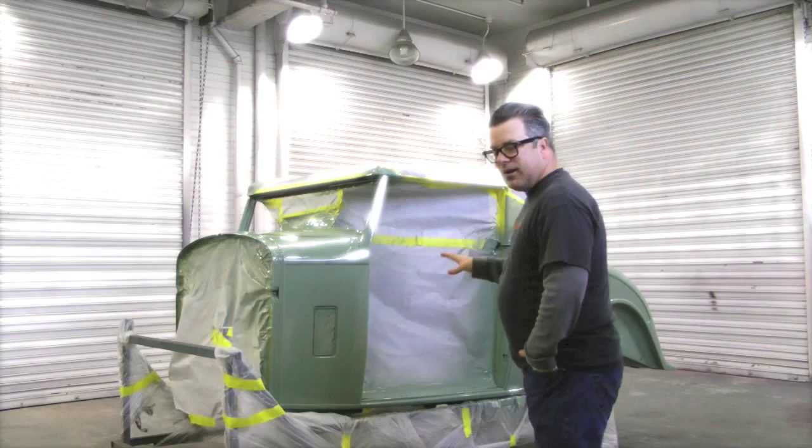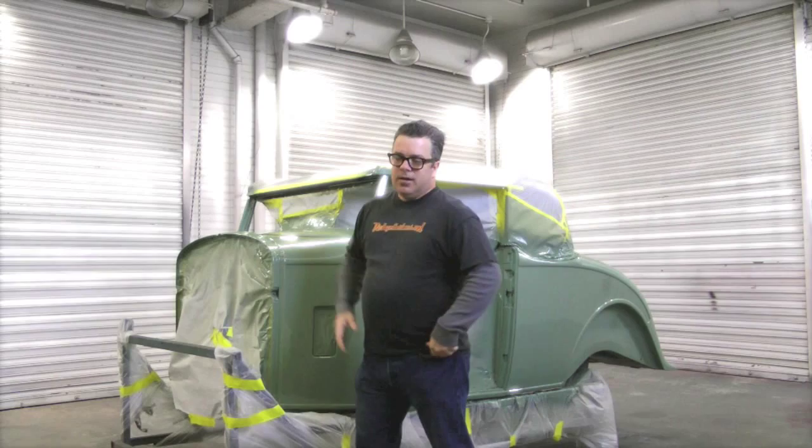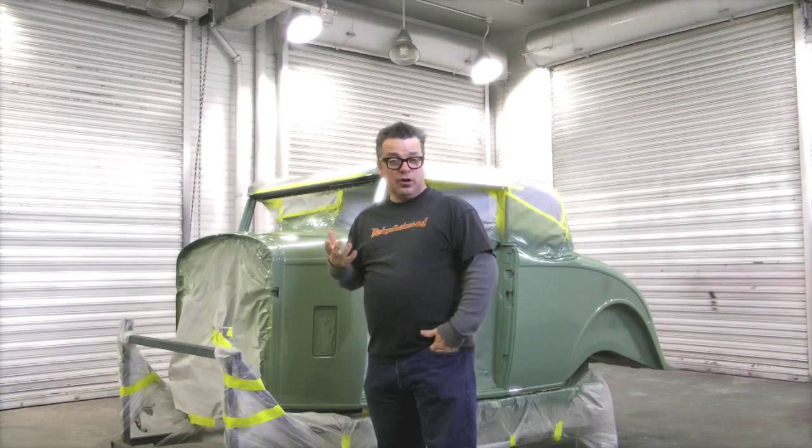I do like this color. This is going to be an awesome color. Can you imagine this with all the chrome that's going to be out in front of it and all the chrome on the rear of it? You know, the big, meaty, gigantic 19-inch wheels and just everything that goes with this and the gigantic 7-foot-long rolling fenders, which will be a completely different color than this. They're going to be a dark green. It's a good choice.